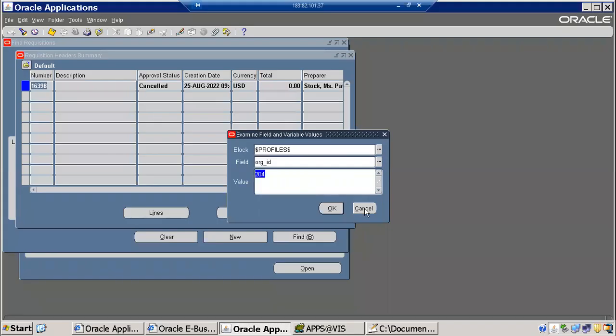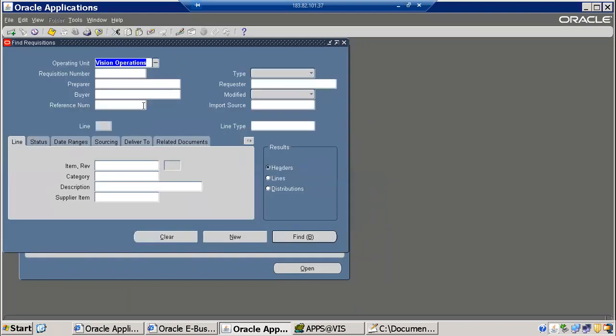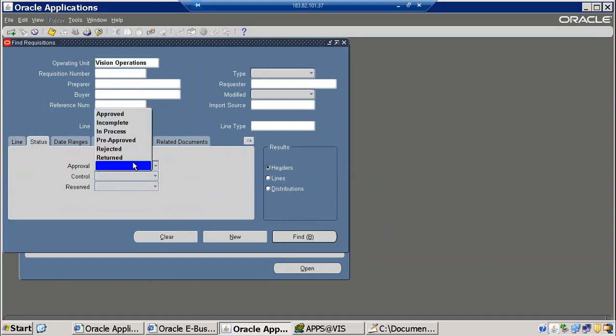Now in the application, if you wanted to check requisition summary, somewhere you can check status. Your approval status is what it is right now. Complete. If I want to find out, cancelled is not there yet.